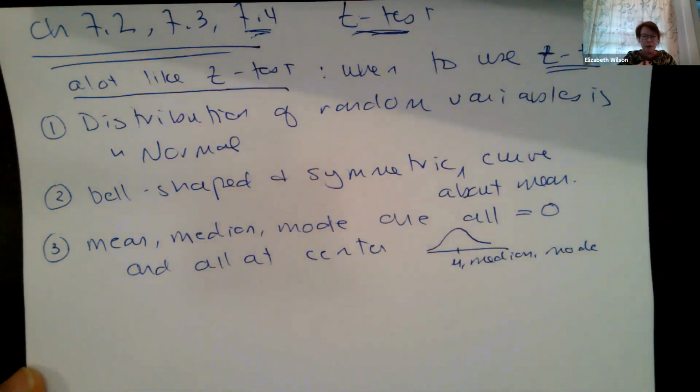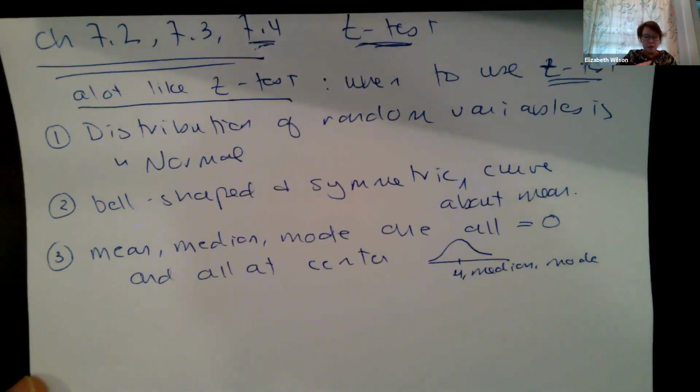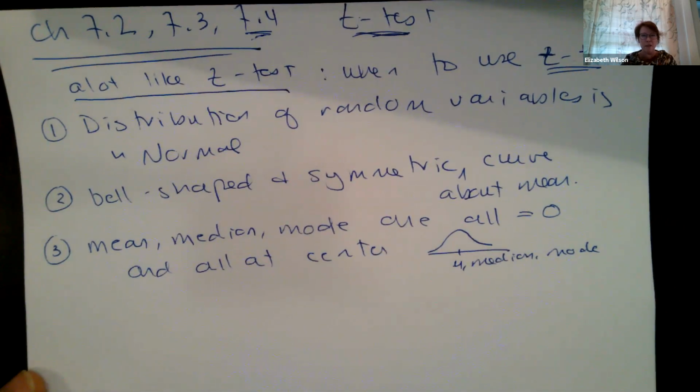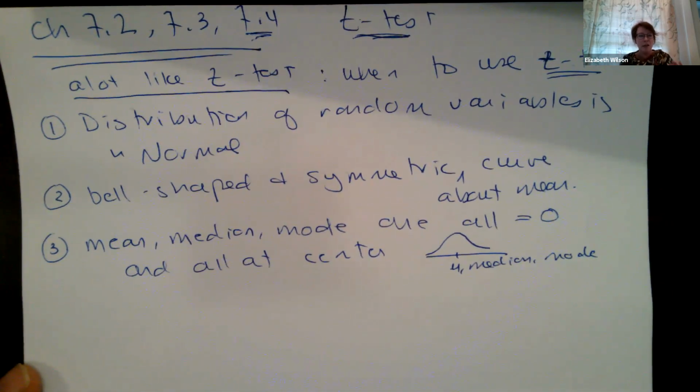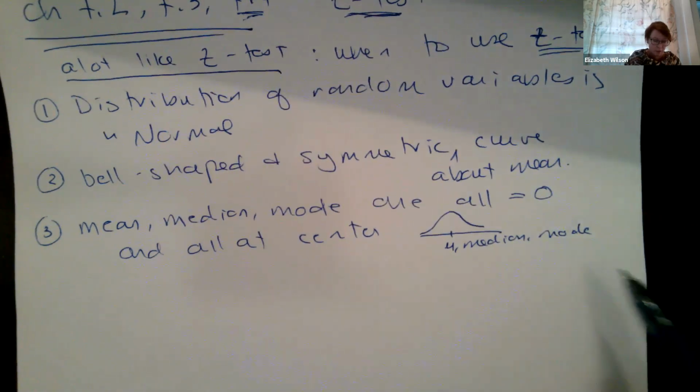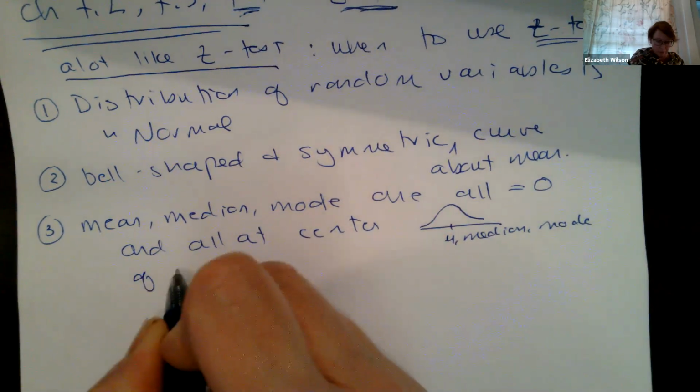Remember before when we were talking about different probability density functions, should we use the mean or the median? If there was a big asymmetry in our probability density function, the median was going to be a better bet. Well, here in our normal curve, one of the reasons we like the normal curve is it's so symmetric that our mean and our median sit right on top of each other. They're equal to each other. Center of our distribution.